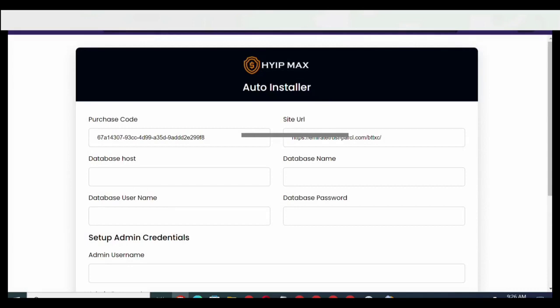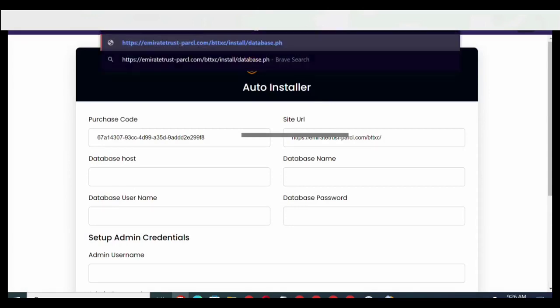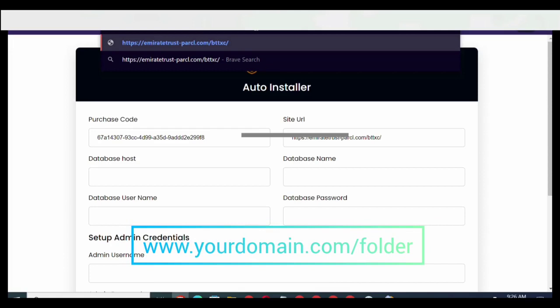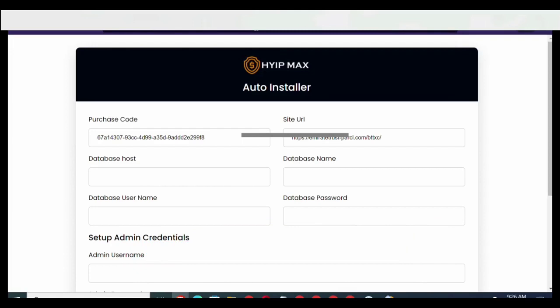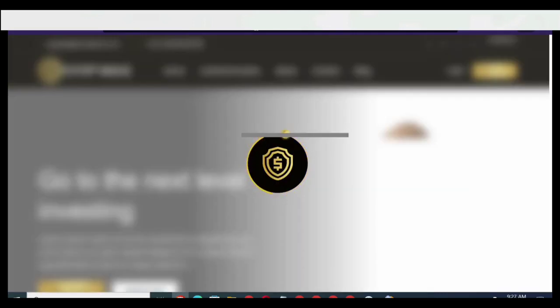So now what we just have to do is load our web script to make sure that it is successfully installed. For us to load it up, it should be our domain name slash the folder we uploaded it to, to make sure that our web script was loaded very well. So now let's search for that and make sure it is okay. Our web script was installed successfully. Wow guys, you can see that this is very easy. Wow, it's loading up already.